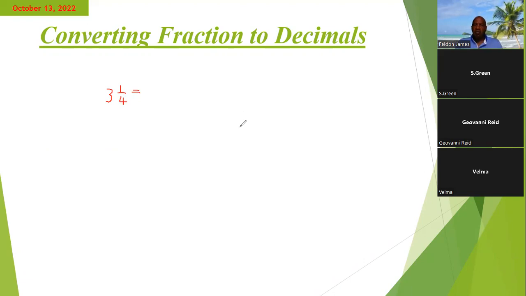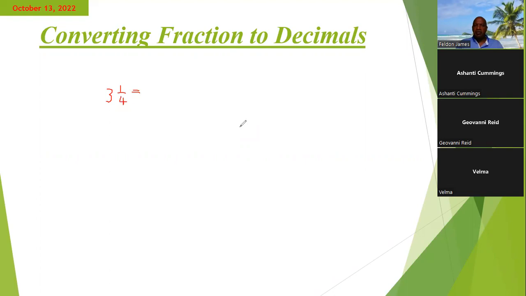Now, I know we would already know what the number is. But what I really want to do is go through the procedure of how to get back to that number. So does anybody have any idea that you'd like to share with us of how we can convert this fraction to a decimal? Anybody? So you divide the numerator by the denominator. All right. You divide the numerator by the denominator.